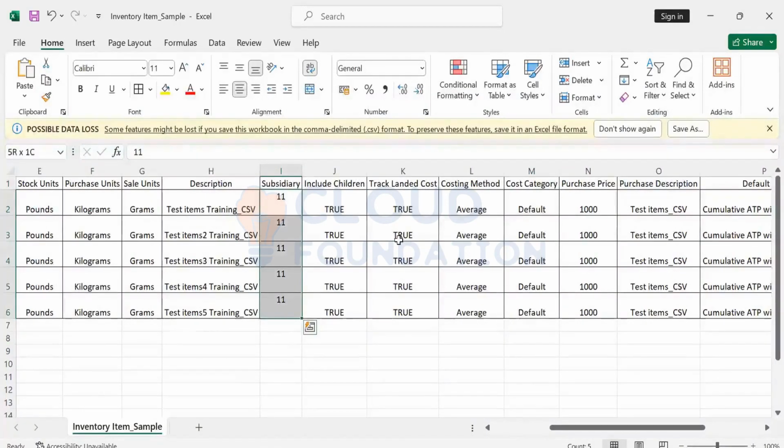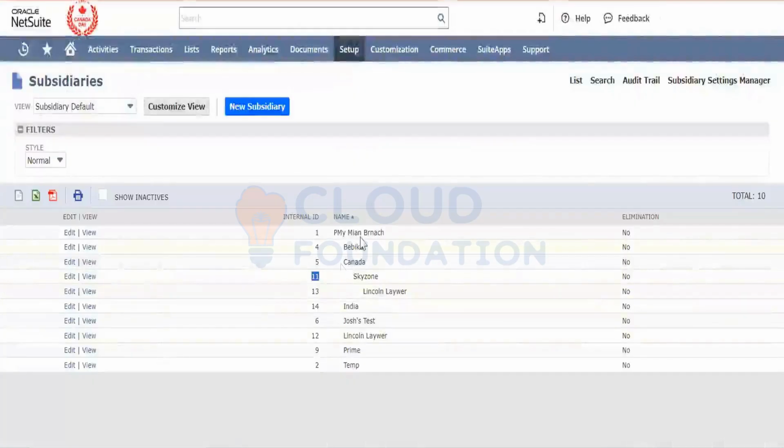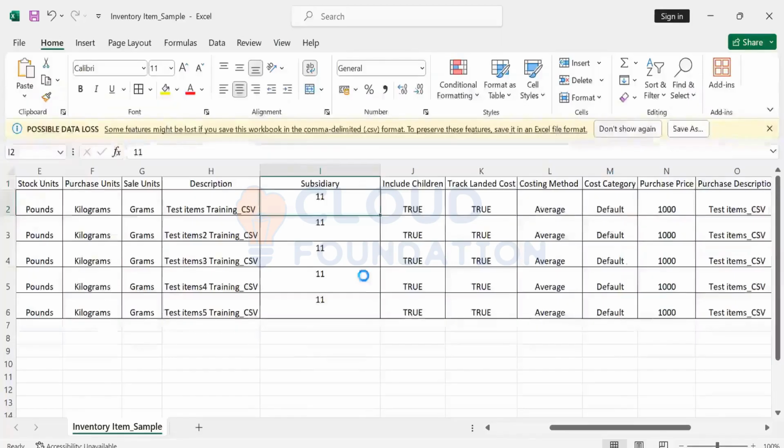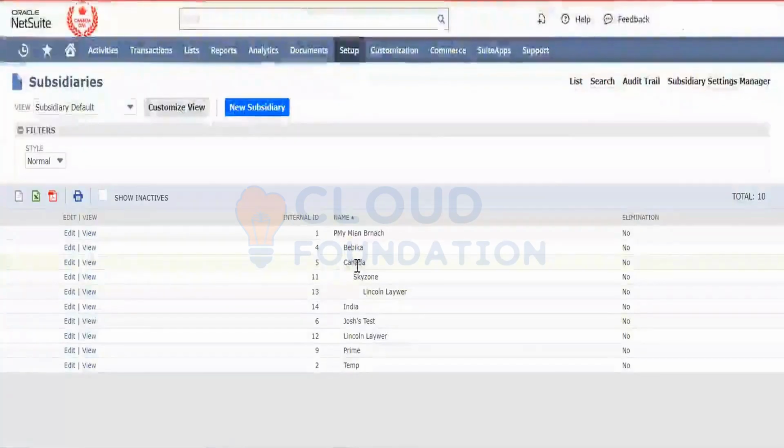Correct. Now, instead of 11, if you want to specify the name of the subsidiary, this is how it works. You have to specify the parent subsidiary, then put a colon, and then Sky Zone.